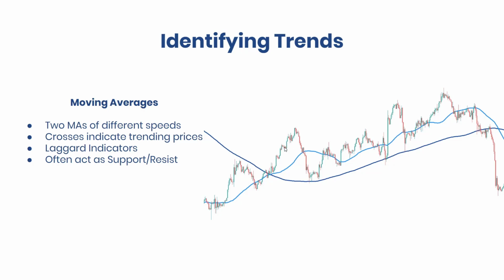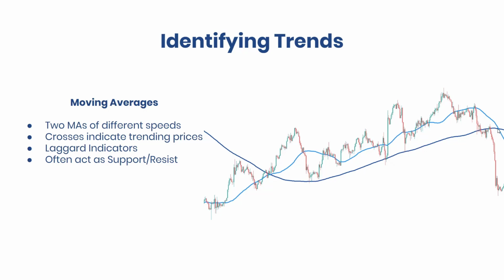We need to also keep in mind, though, that these are lagging indicators. They look historically. So while we have a nice cross here that happens to work out in identifying this particular trend, we fall out of this trend, we see a backtest of our support and a total collapse, and only several days later do we see a cross indicating that the trend is changing. So we need to be aware that these can be good, excellent tools for identifying trends. They are also lagging indicators. They have told us what has already happened in the past, and that's important to remember.